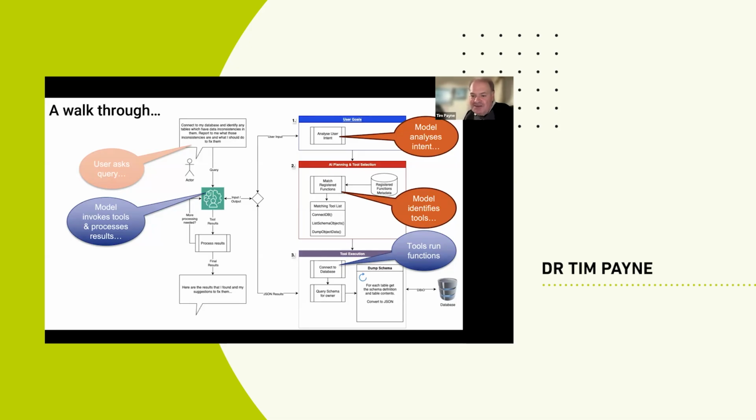Typically, it will convert it to JSON. So JSON is basically JavaScript Object Notation, I think, from memory. It's basically just a way of representing flat information. And it will use the actual functions that might use the particular database input output language for that database. It might be JDBC, it might be ODBC, it might be OCI, depending upon the language that you're using. And then it will return all those results as JSON back to the LLM.